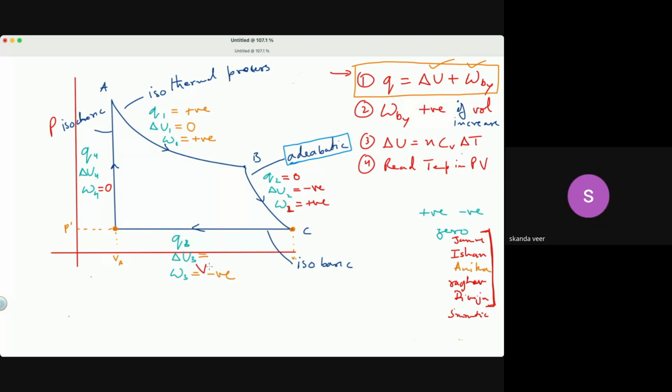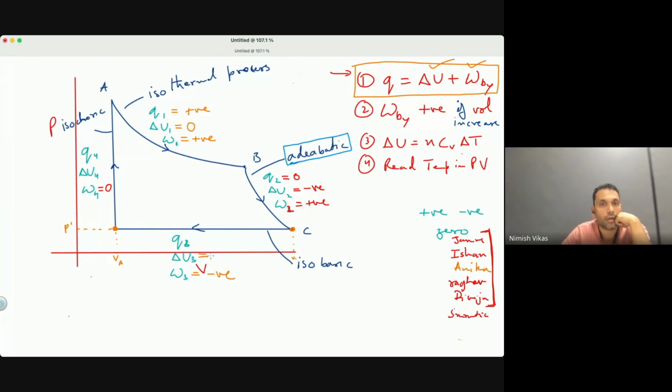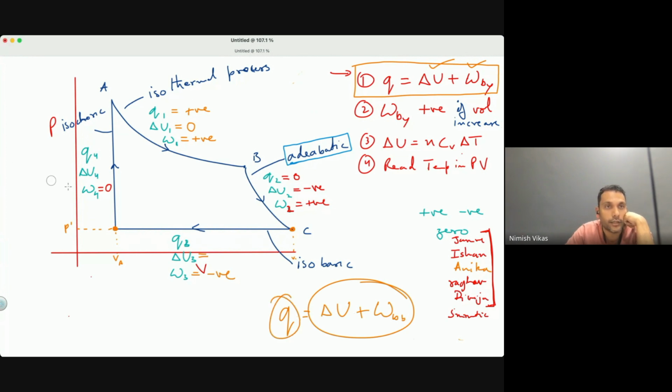Sir, why does delta U3 should be negative? Like it can be positive but less than W3. Not at all. How can it be positive? Why are you again thinking of something? As soon as a little something comes, your mind really starts going here and there. I don't know what you're thinking. I don't know why would you say that. Sir, it's negative, you are right? You are thinking of adding something or all.